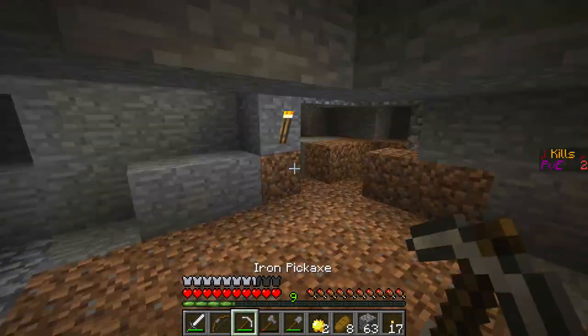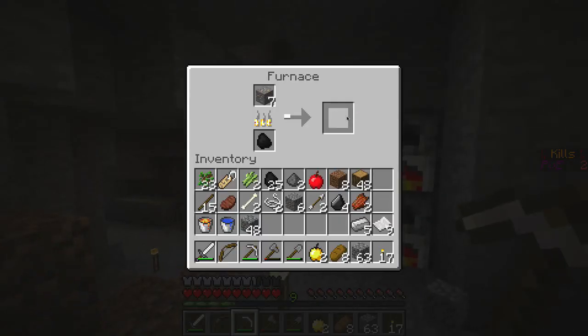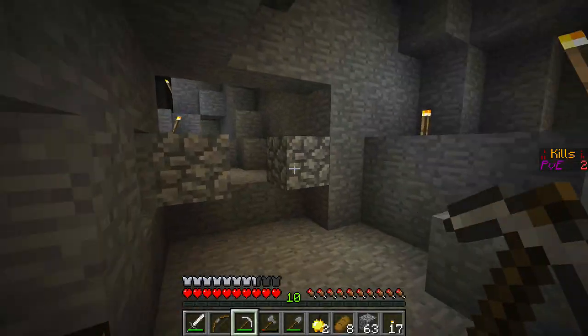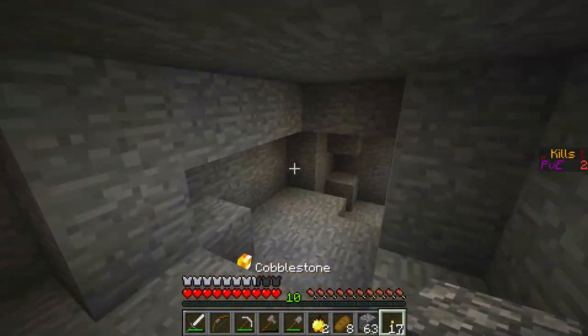Welcome back to UHC Season 11. Still trying to find diamonds. And it looks like our iron has smelted 5 apiece. About 5 apiece. And we've got 20 out of 31. We need 11 more. We're going to keep to this area just so that we know where it is.